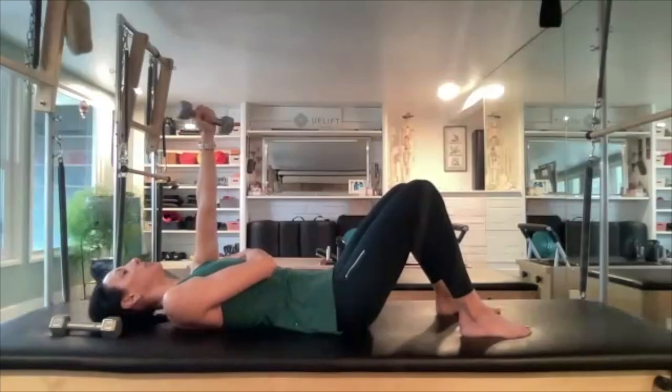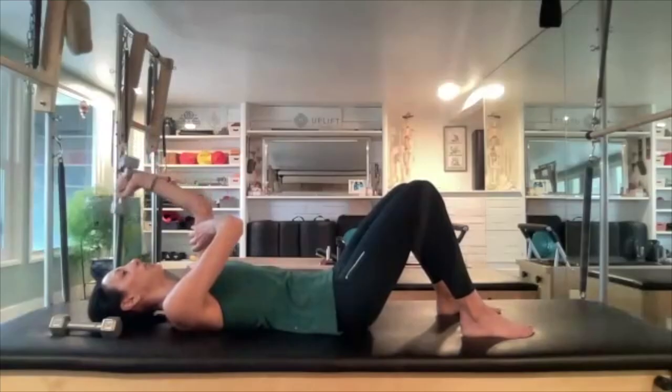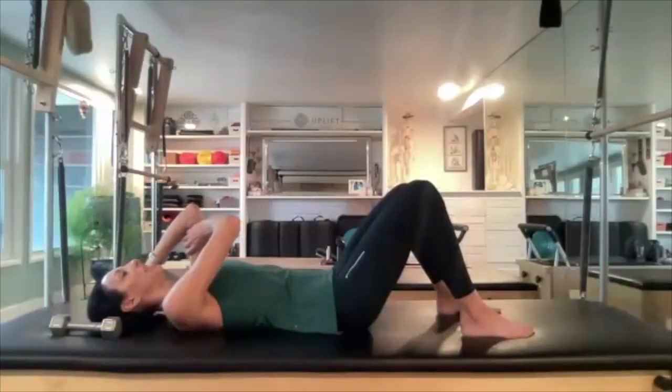And then the next time your arm externally rotates, hold onto your biceps with your hand and then spin your forearm in and out. And then you'll keep your arm externally rotated, bend your elbow, and then re-extend your elbow. So you're just really isolating the elbow joint, keeping it separate from the shoulder joint.